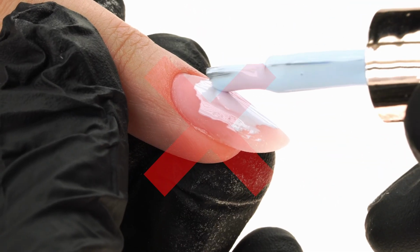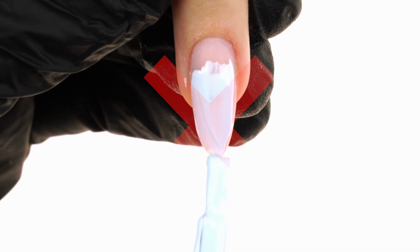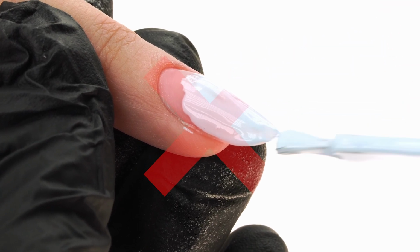If we use too little product and press the brush too firmly into the nail surface, we will create streaks. We can't work chaotically either. Placing the color at random on the nail can result in the nail plate showing through. We don't do that. Remember, we'll work in the same manner regardless of the pastel color we choose.